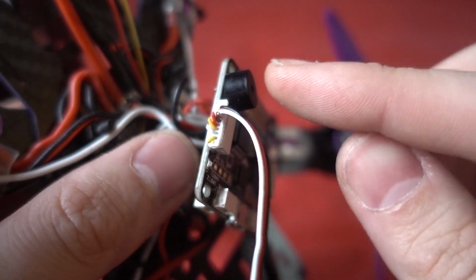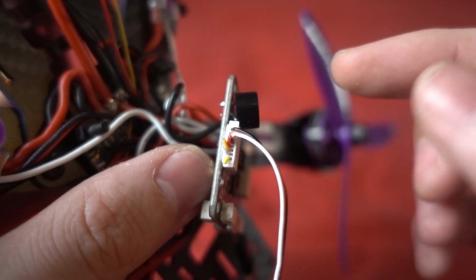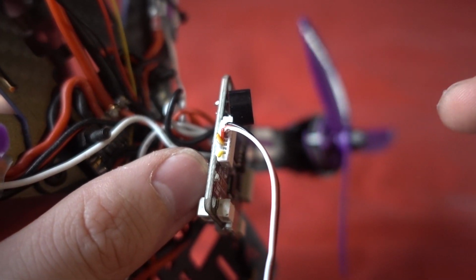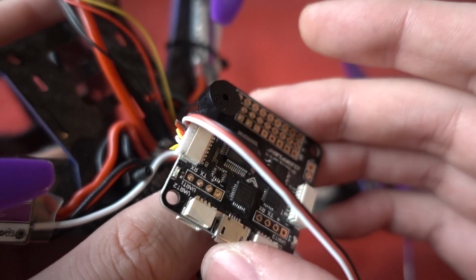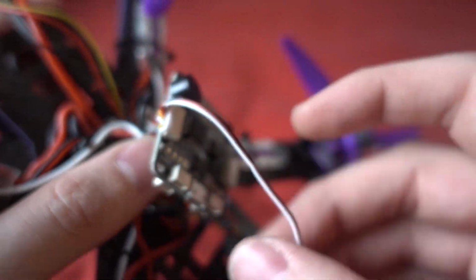Now with these buzzers, the plus side is usually the longer pin, so I've just bent that around and that fits through the holes nicely in this flight controller.